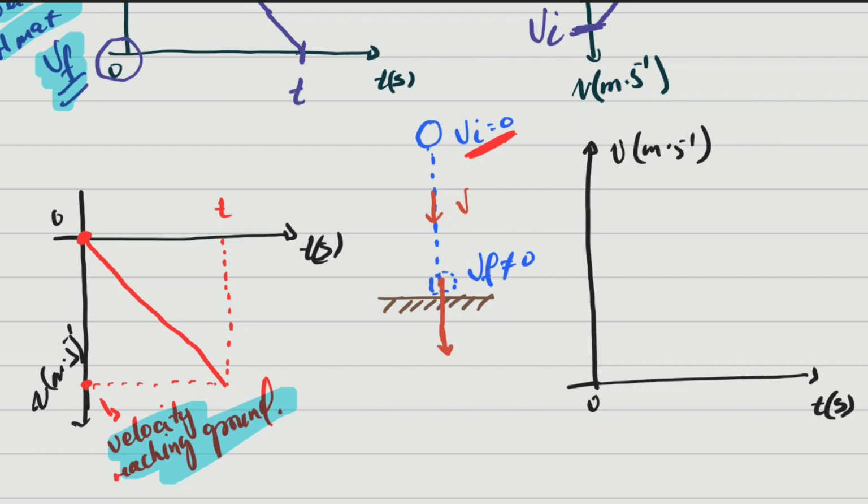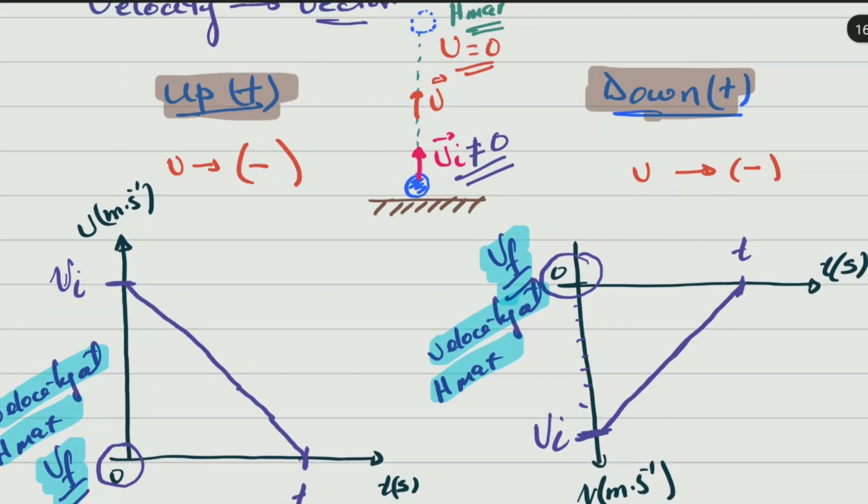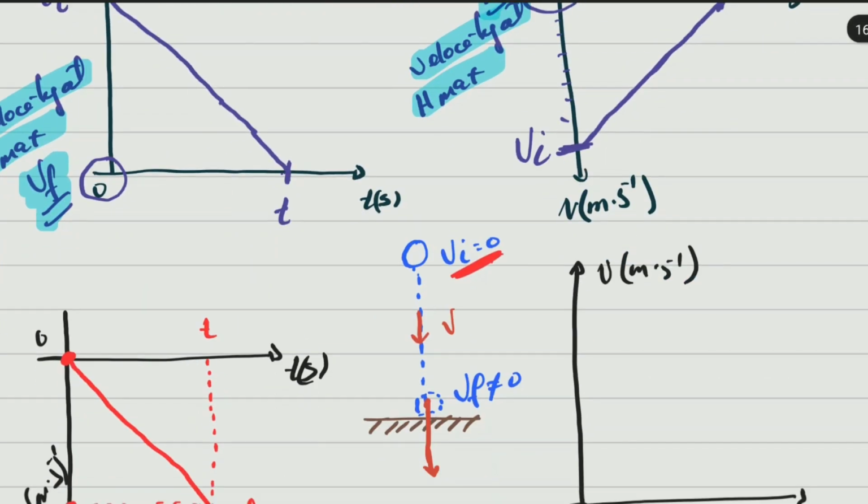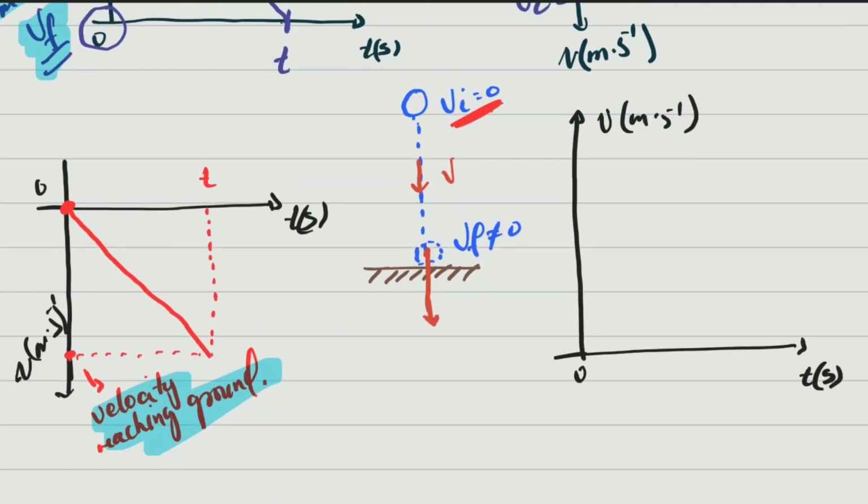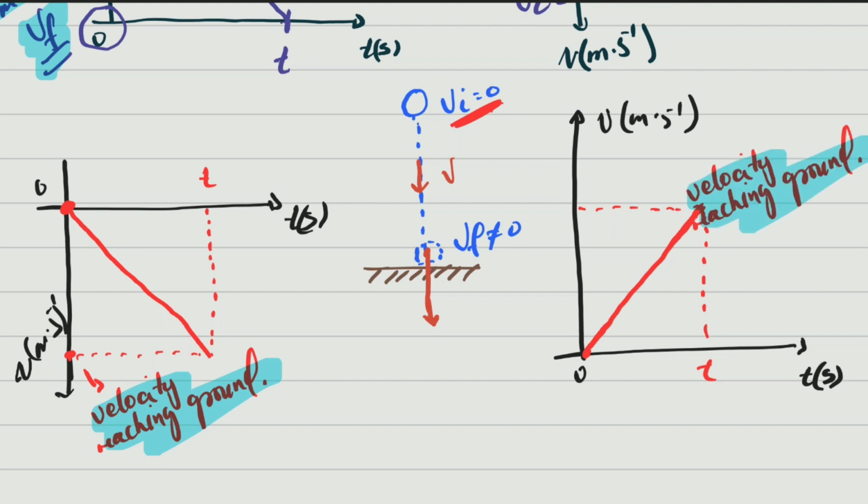Now, if we say up is positive, which is the left side here, and down is positive on the right side, the object is moving down all the way, and therefore the velocity will start from 0 because it's been dropped. If it was not dropped, then we'd start from any other number, which is not 0. Okay, but this case is dropped. So the velocity is going to increase all the way up until it reaches the ground level, which is going to be different than 0. So here you will have the time, I'm going to write time to reach the ground, or time before reaching the ground, and here is the velocity with which the ball reaches the ground. There we go, velocity reaching the ground.